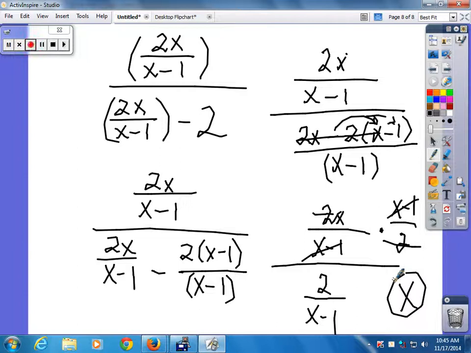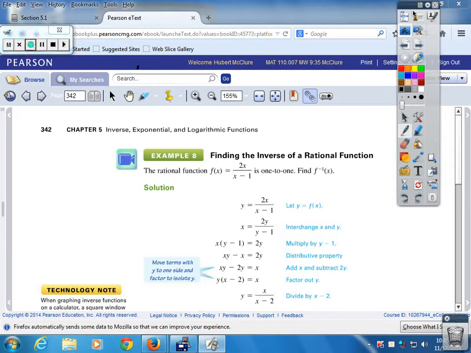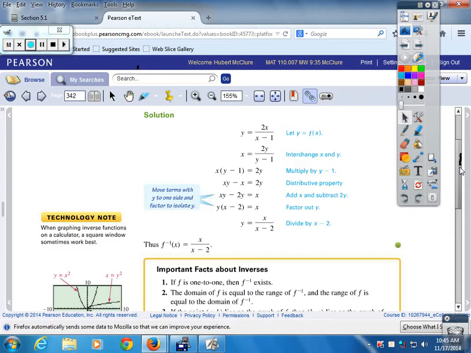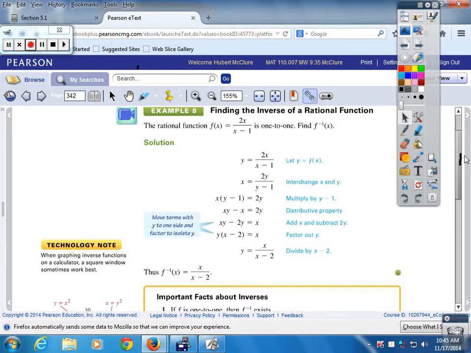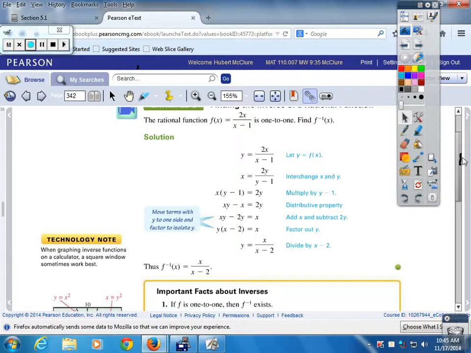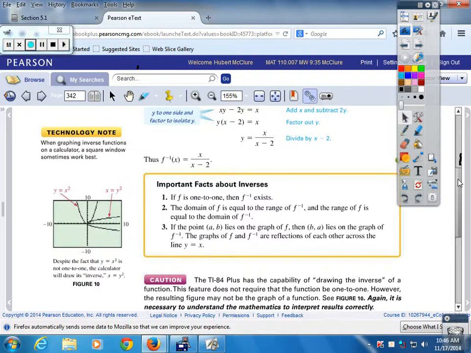Alright, let's try next one. Because we're still checking to see if they're 1 to 1. Let's see what they got. So it was 1 to 1? It was 1 to 1 because each one of them are equal to x. Okay, they just checked to see if it had an inverse. The rational, okay, see, they told you it's 1 to 1, so they didn't have to check it. We checked it just for the drill and to make you feel, you know, not very confident, to discourage you.